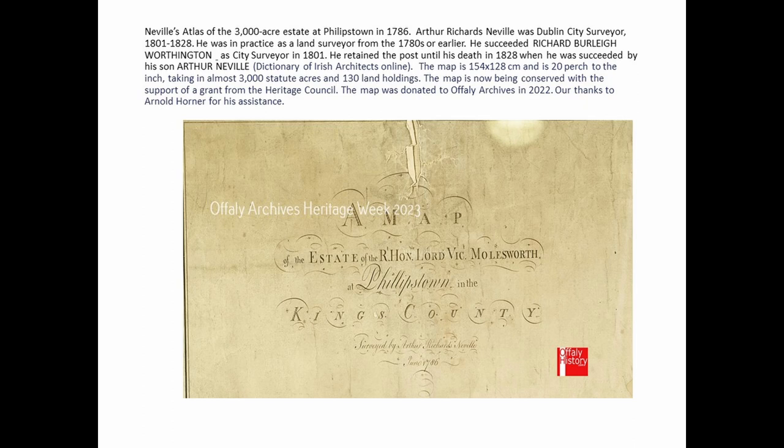Incidentally, that was the same year as the preparation of a map of Tullamore for Charles William Bury, who had come of age in 1785 and was having his estate in Offaly mapped. Unfortunately, that map cannot now be located, and it's a great loss. This map of Phillipstown Dangan is unique in Offaly because we don't have any other town or village so well covered in one large sheet at this early date.